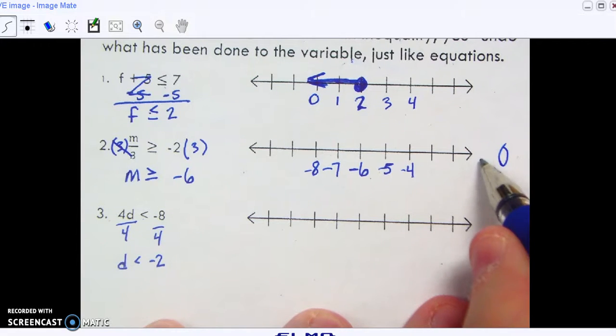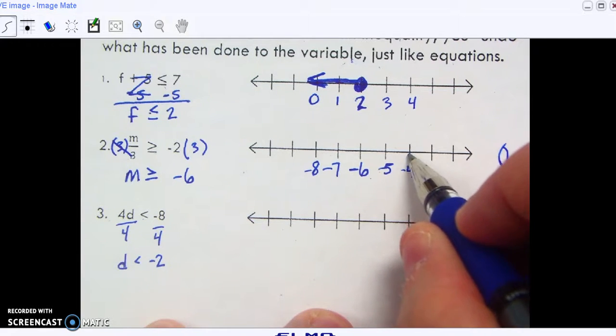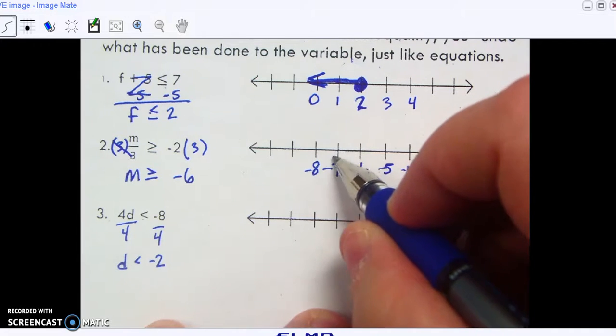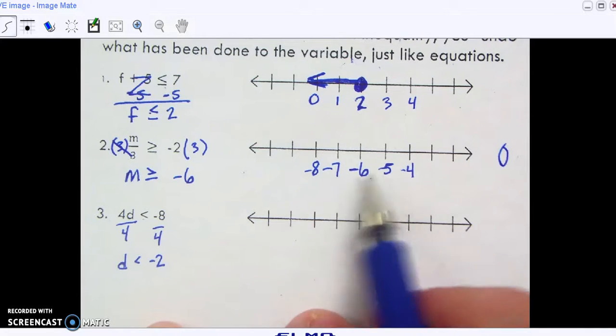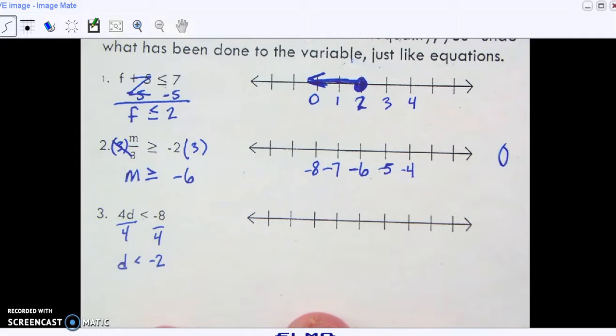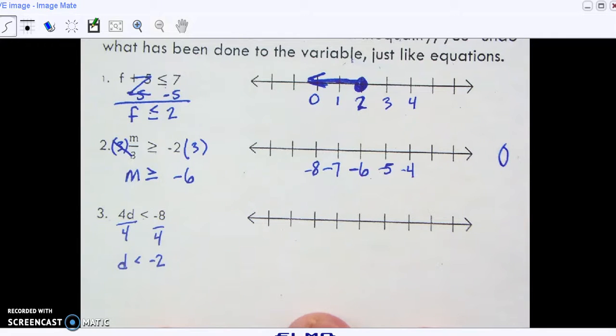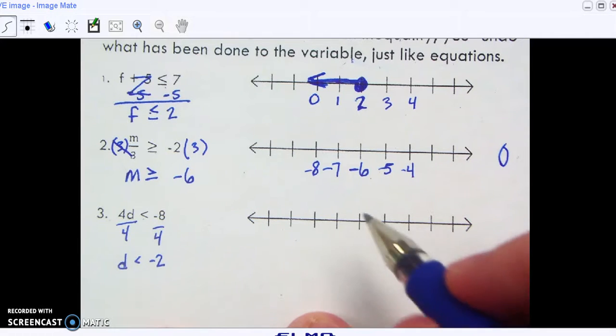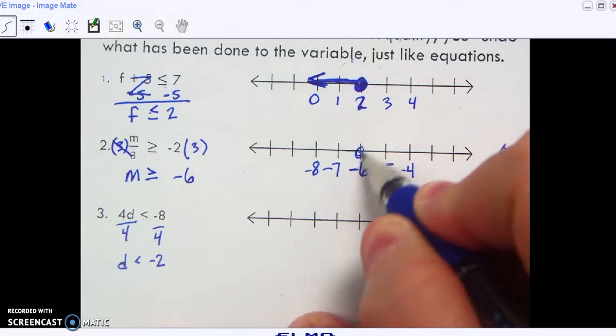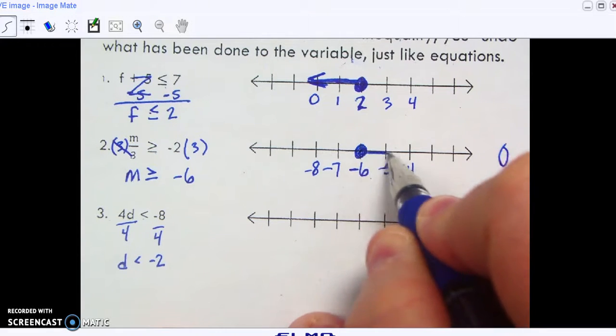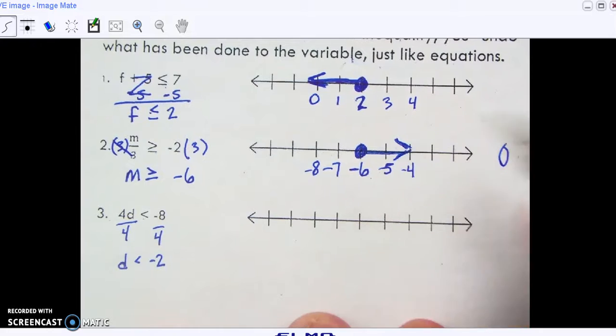And I go -1, -2, -3, -4, -5, -6, -7, -8. You better be careful in number. When you're in the negative section, your number line flips around backwards. So if you don't have your number line right, I'm going to count the whole thing wrong, okay? You've got to know how to make your number line. All right, so you've got a closed dot at -6 and shade to the right.